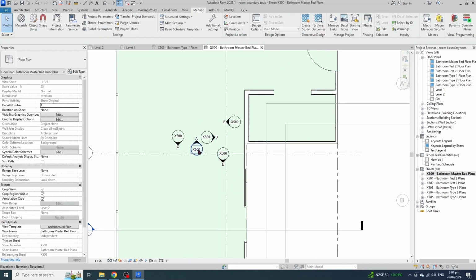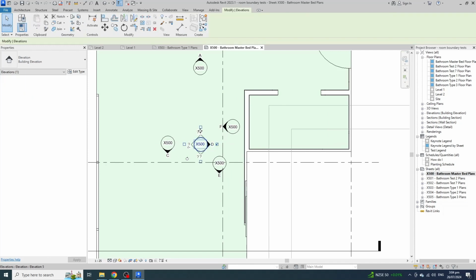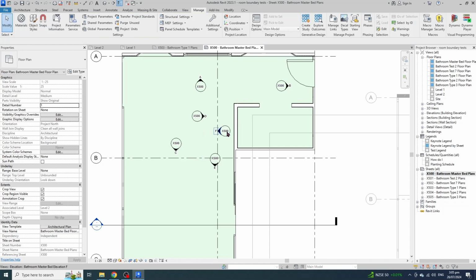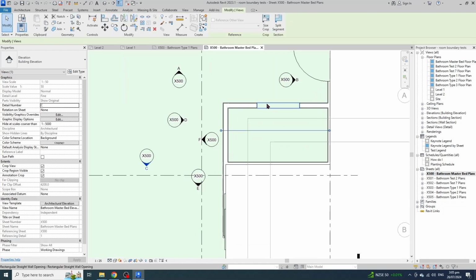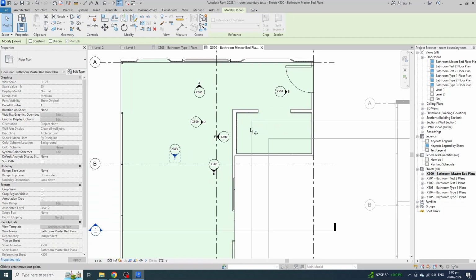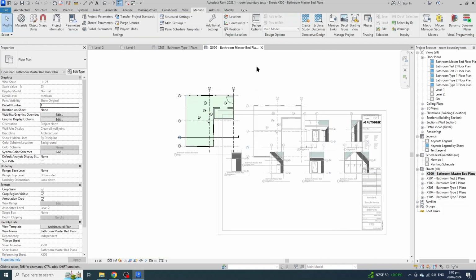So we've got A, where's B? B, C is to here, so we probably would have wanted a room separation line here, or we could just move the view back in this case, and you'd sort those where you would want them.